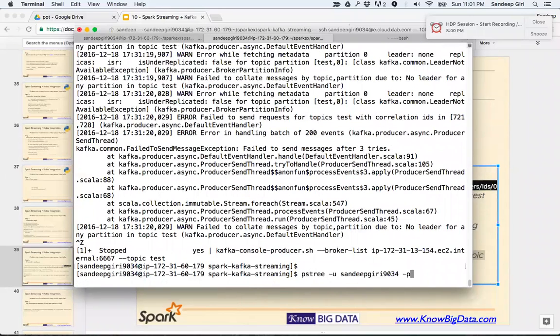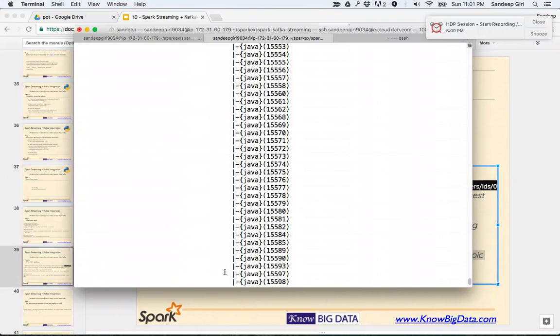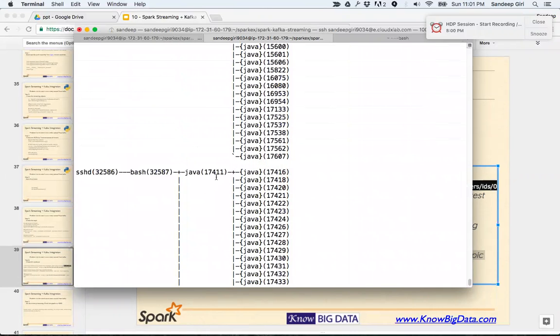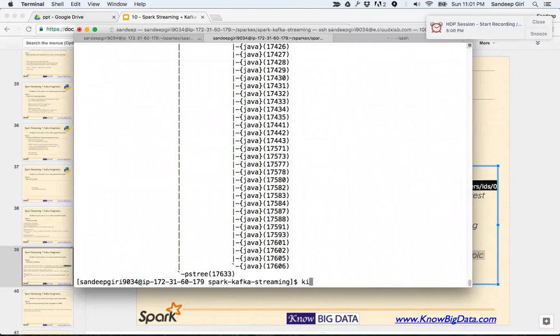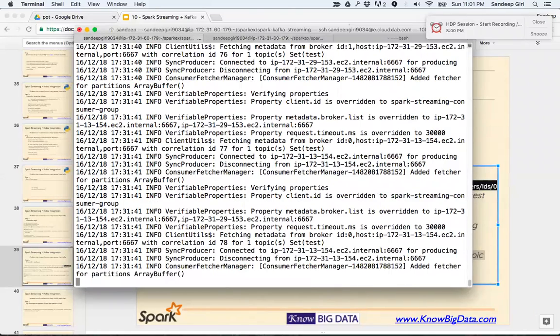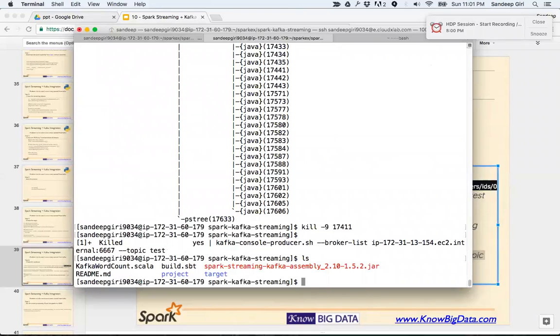Let me again find out my process. So looks like this is the process which is the parent of PS3, and let me kill it. Okay, so let me figure it out.